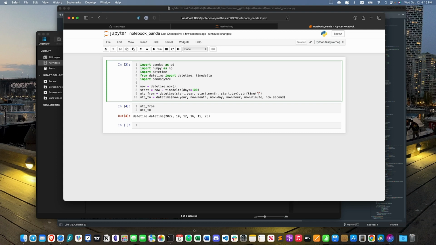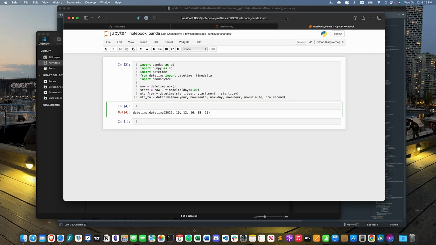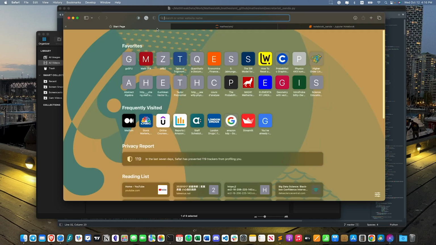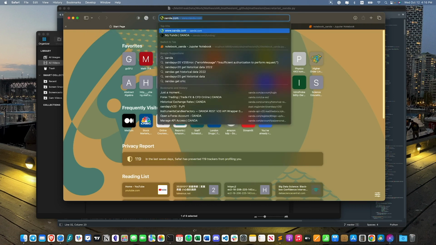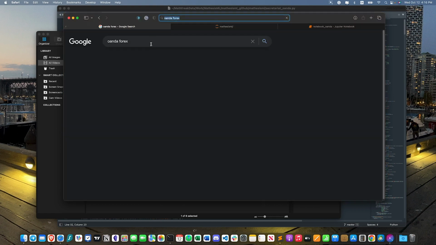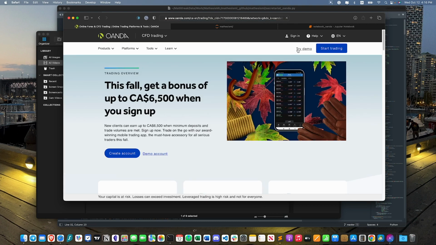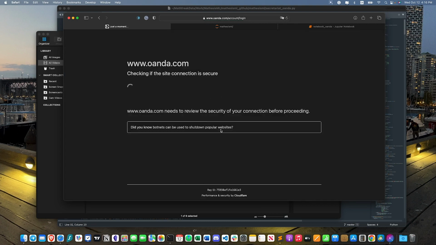So we are okay, and we understand that because Oanda requires the from time and to time to be a string, we will have to deal with that later, but we need to double check the documentation. And the documentation right now, we can see the documentation from here.